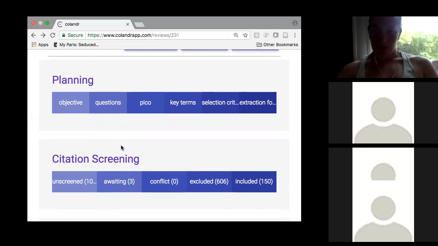And what's cool about Calendar is we built it with machine learning. So instead of manually trawling through 10,000 search results, as you go through, it will learn what's most relevant to you, and start popping that stuff up to the top and pushing less relevant stuff to the bottom. When you're doing the data extraction, it will also do some predictive modeling of what categories it thinks your paper is going to fall in, based on what you've defined. So we'll get to that at some point later.